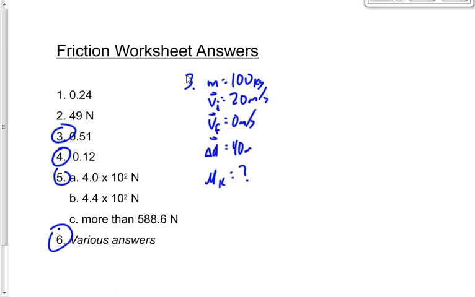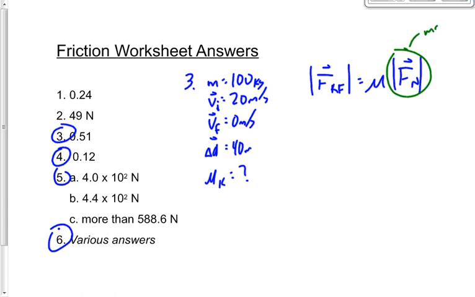We want to find the coefficient of kinetic friction. A lot of people asked me about this yesterday as we were working on it in class. In order to get the coefficient of kinetic friction, we need to use this equation. Now, we don't know what the normal force is, but we can find it easily because it's just the same as m times g. This is what we're trying to find here. But we also don't know the force of kinetic friction. So we got to get that some other way. What's your suggestion? How might I find the force of friction here without using this equation because I get 2 unknowns?